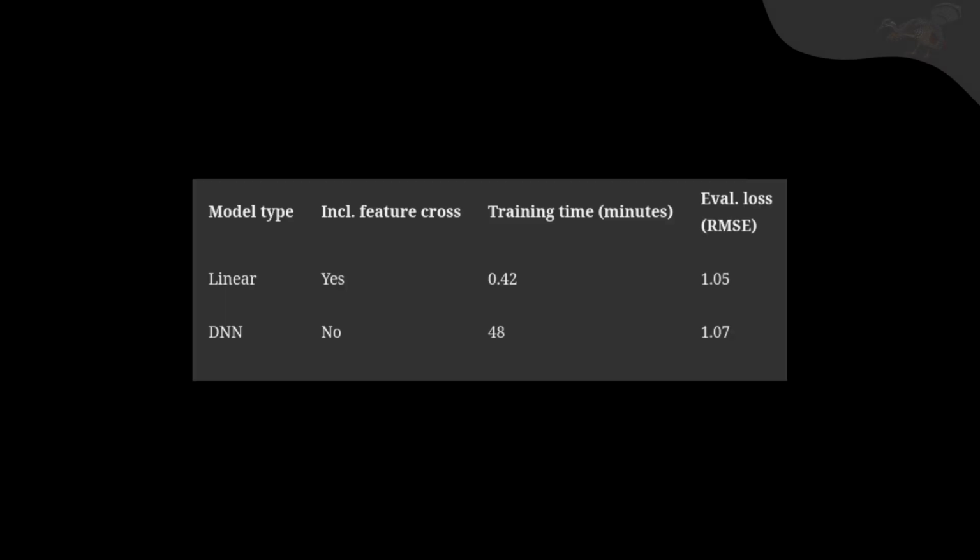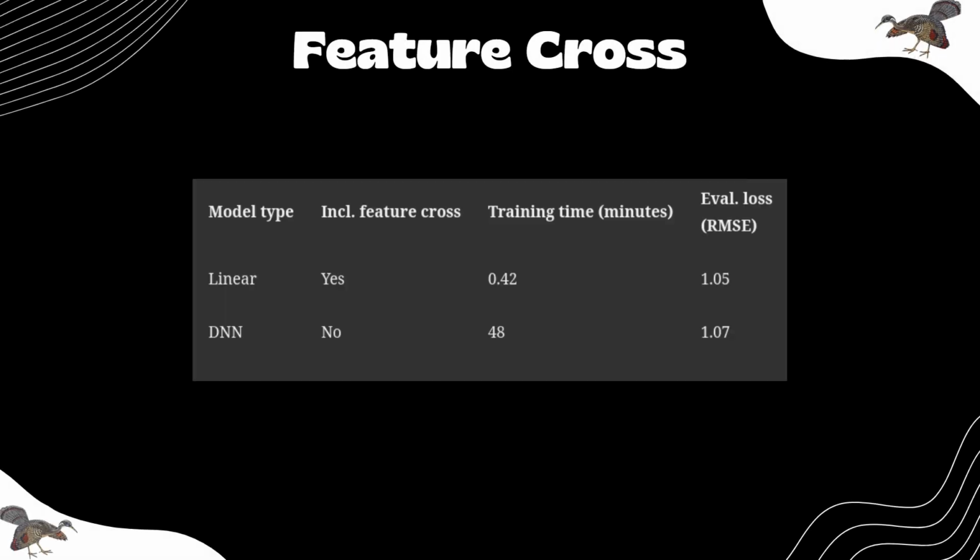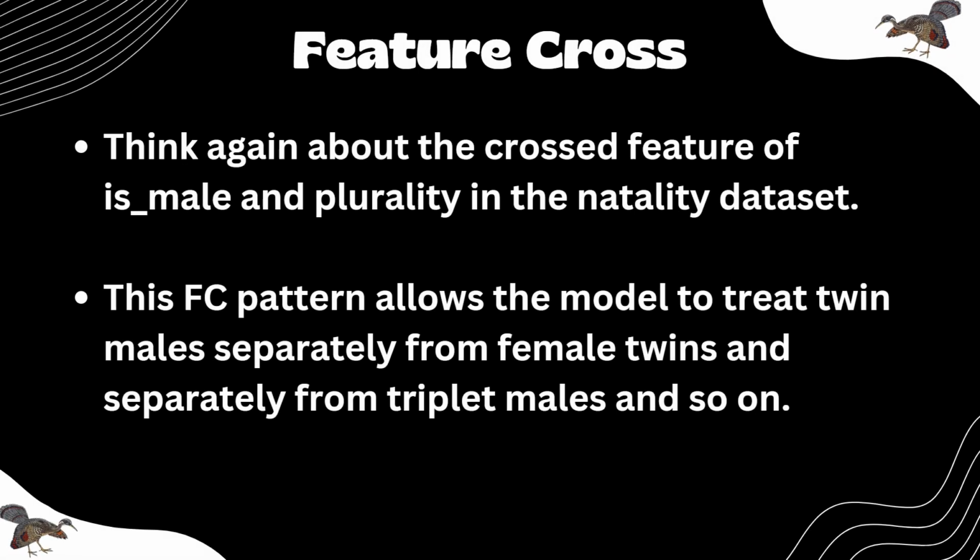When we trained a simple linear model with these new features and compared it to a deep neural network that had to learn these patterns on its own, we found that the linear model performed just as well as the neural network, maybe a little bit better. But here's the crazy part. The linear model only took 1% of the training time needed for the neural network, which showcases the true power of today's design pattern.